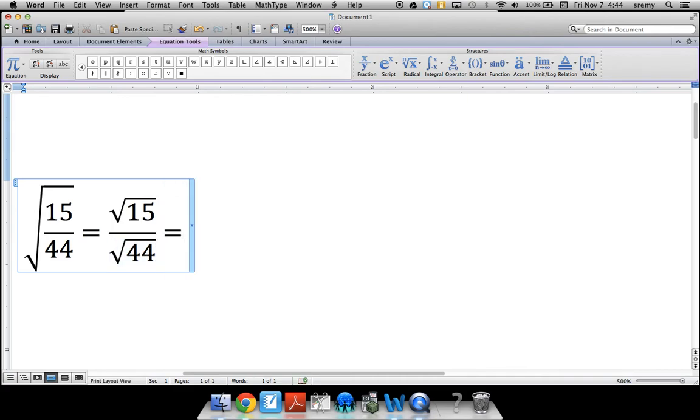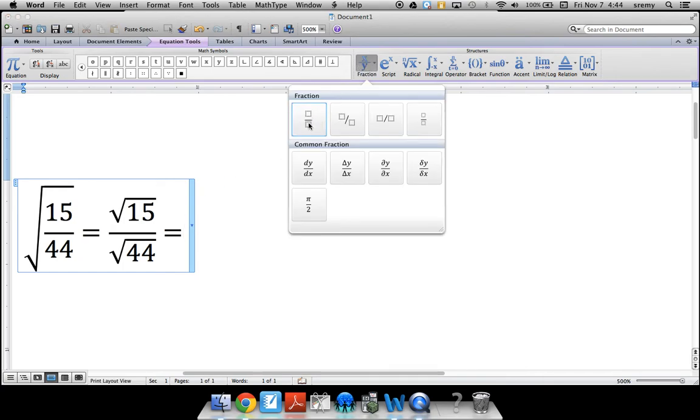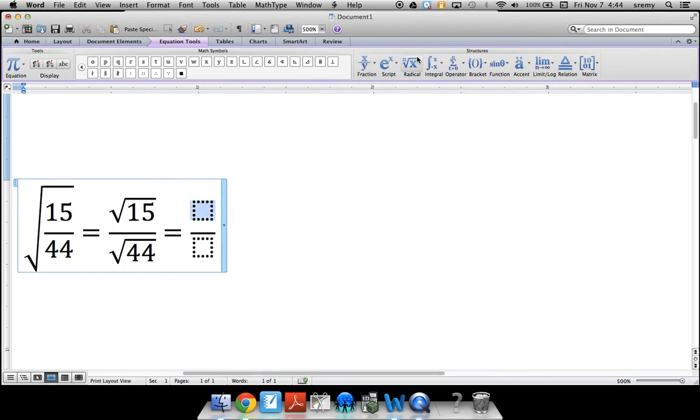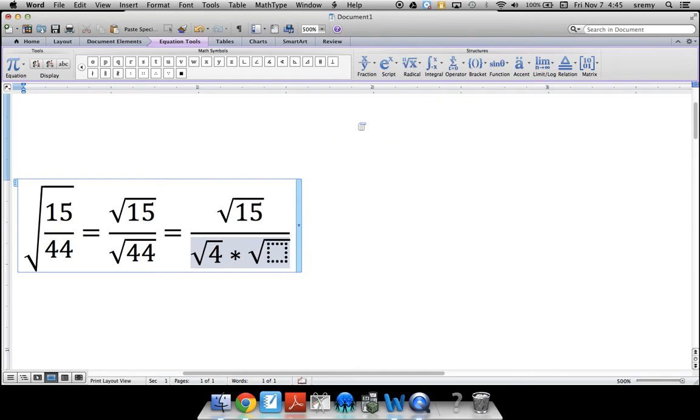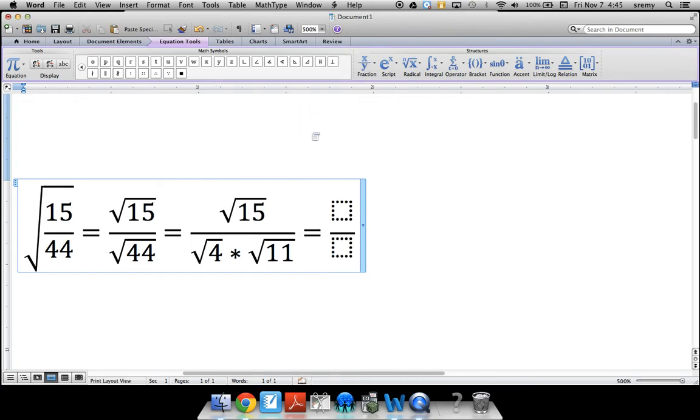Okay, simplifying all the rest of that stuff. Let me go fast. That's just going to be a square root of 15, right? All right, the bottom you're going to break up into two radicals, multiplying. So there's a radical. Click to the right so you're not under there anymore. Use the asterisk for multiplication if you want. And then you need another radical. I'm still in the denominator, you can tell. New radical down there. Okay, and then you can do your last step over here.